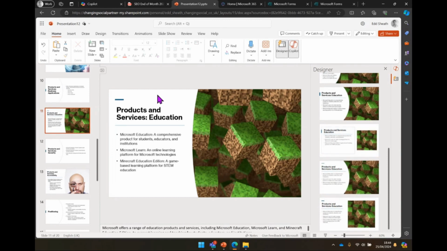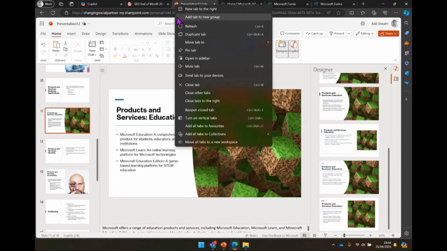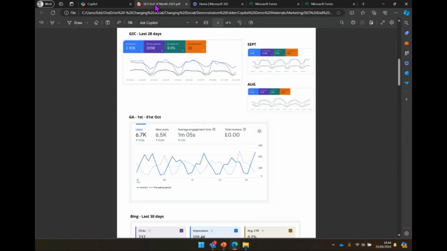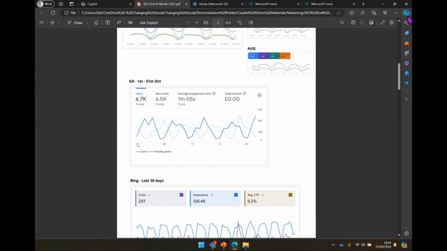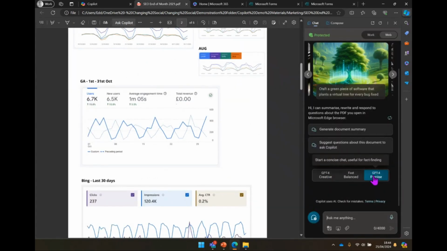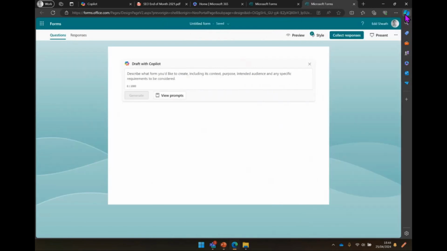I know we're tight on time. I'm going to try and wrap this in 30 seconds. I just want to show two quick things. Firstly, if you have a PDF report, you can open it in Edge. You can use Copilot in Edge, and you can get precise and ask this to interrogate the report. Get specific with your prompts, get exact with what you need, and it will utilize the Copilot in Edge to interrogate your PDF. And then finally, one final piece is the power of Microsoft Forms with Copilot.